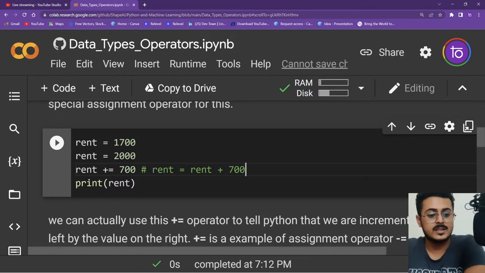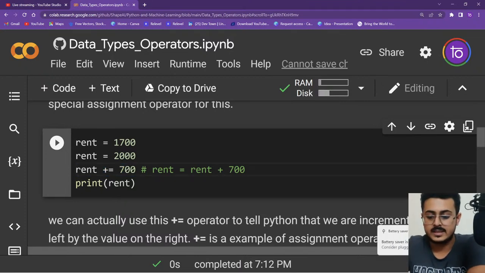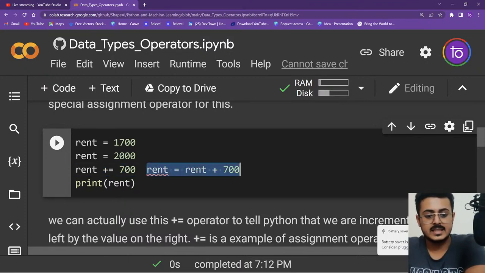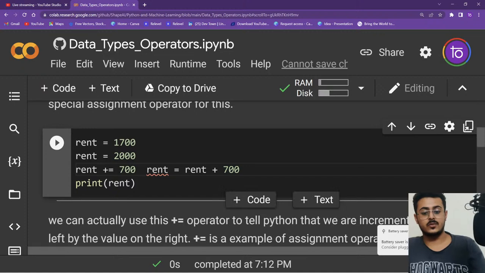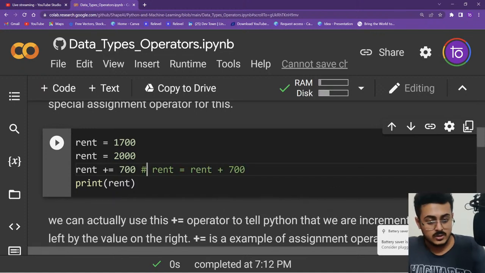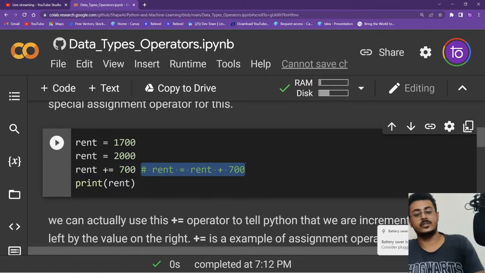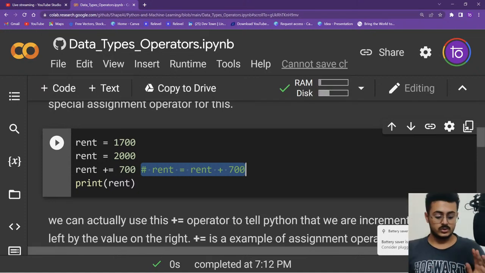Whenever, for example, what does this line represent? I don't want to write it. So if I remove this, this will be a comment. This entire thing is code itself. I don't want it to be run by the compiler of Python. So for that, I will just comment it out. Everything after the hash will be considered a comment that is not supposed to be run by the compiler. It is not code, just some text for the user to use.